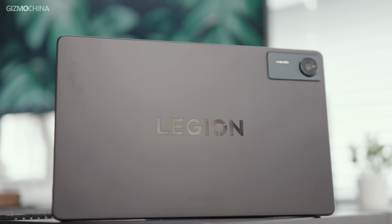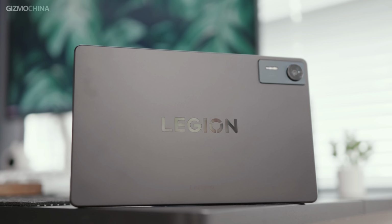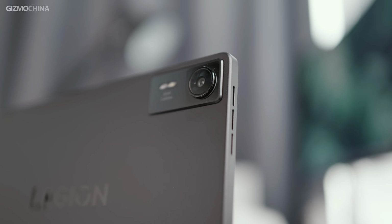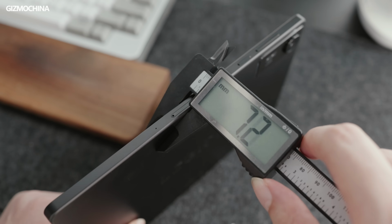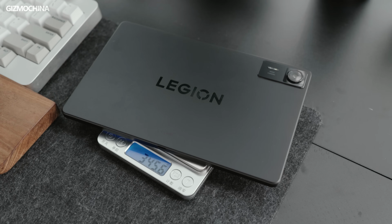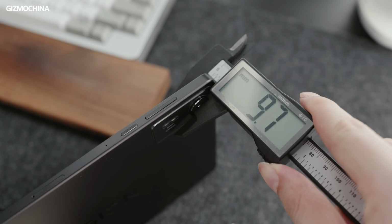The Gen 4 doesn't differ much from its predecessors in terms of design. It features a one-piece aluminum body, making the entire back cover complete, both to the touch and to the eye. It's still available in white or black, and although I'm holding the black version, I personally recommend the white. The black version, like the previous model, is prone to fingerprints. On top of that, Lenovo has removed a camera to make it more of a gaming tablet. The thickness of the body has been reduced to 7mm, while not much has changed in terms of weight. It would have been nice to make the camera bump smaller.